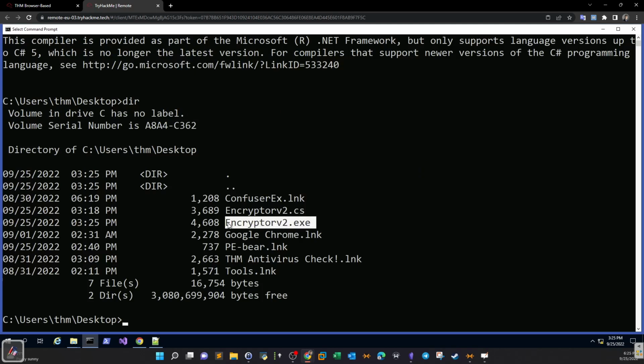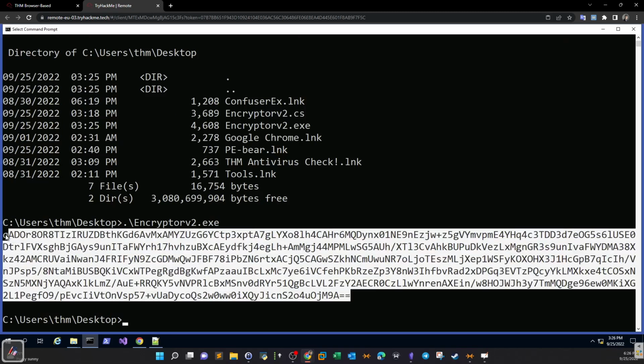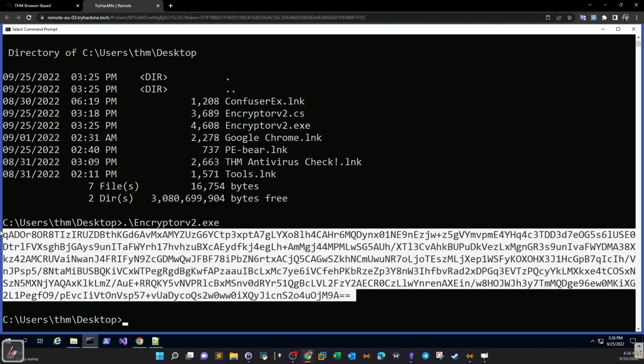We can execute this compiled version to get the new format of the shellcode. As you can see, this is the newly encoded shellcode. Now we can place it in the dropper, if you are writing the dropper from scratch. This is the encoded shellcode using base64 and XOR simultaneously.